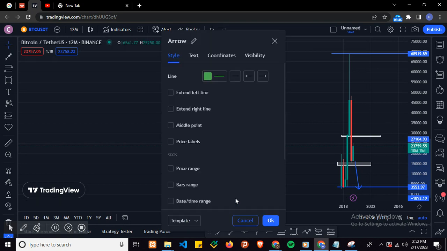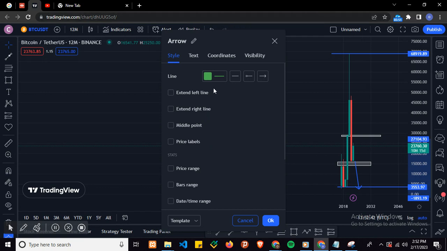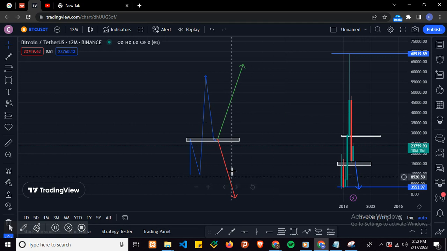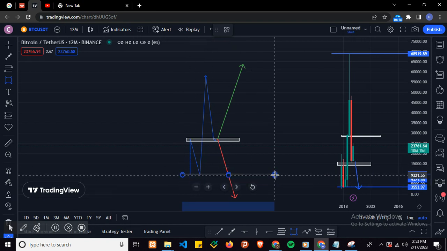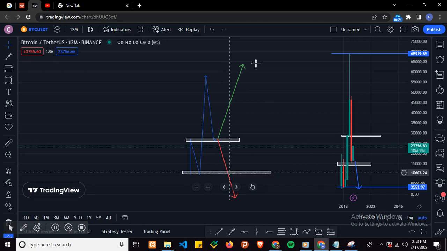I'm just trying to interpret what's going on in the 1 year time frame. Let me change this one to red. Can you see it's similar to this chart? So you have two options. One, it stops like this, or comes to this resistance and breaks it. Sorry, this is not resistance, this is support. I'm sorry for that. Maybe it's coming down to this support zone, breaks it, then continues the down trend, or comes down to this support, then shoots up.